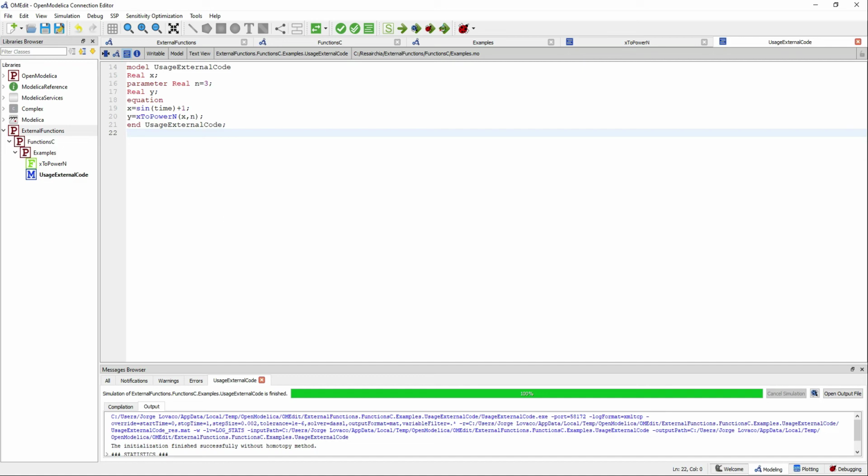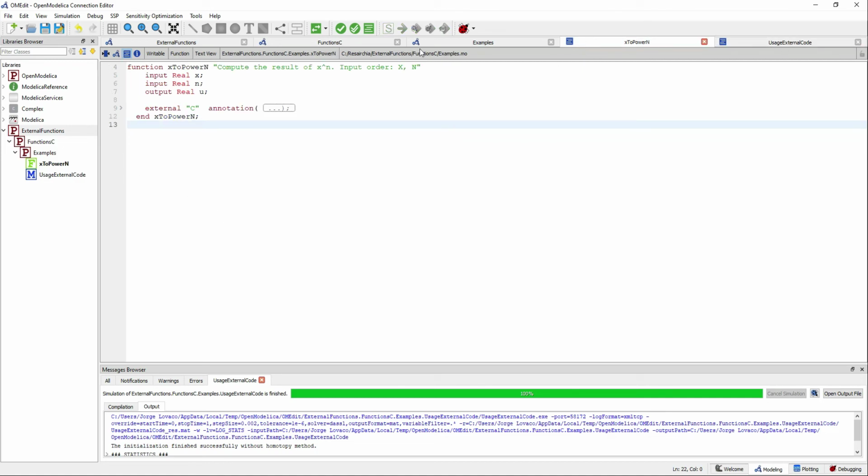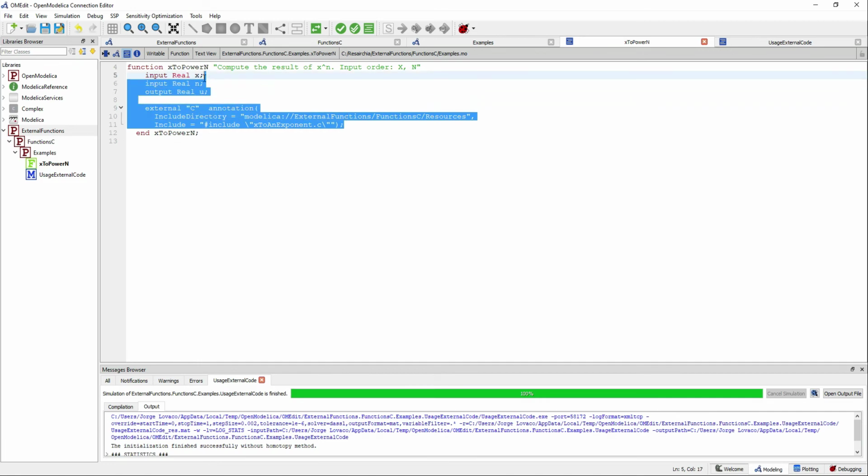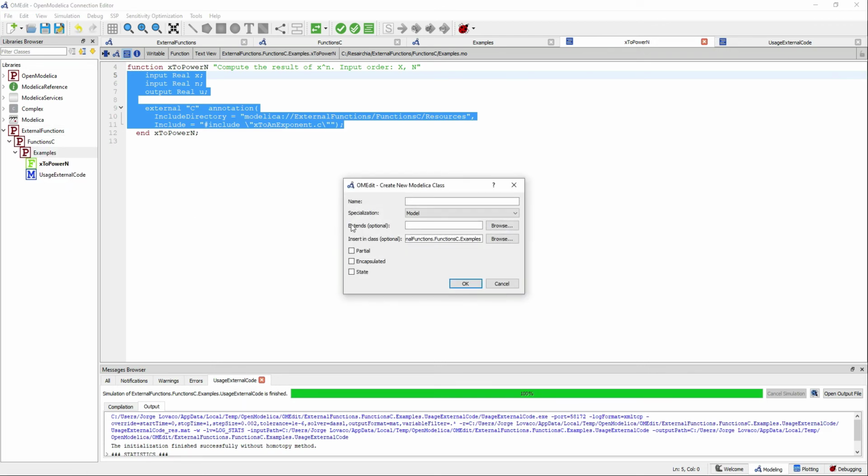We can copy the code in the function x to power n, create a new function, and remember to give it the same name as in the C code file.